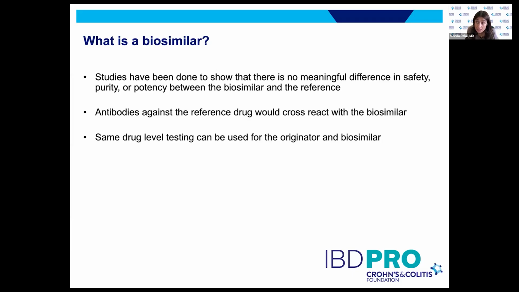So I tell patients that it's possible that their insurance is going to contract with a biosimilar. I'm not concerned about them switching. Switching from the originator to biosimilar has been well studied and is safe and effective to do. If you have antibodies against the originator, you can't switch to the biosimilar. The antibodies are going to cross-react. So you can't be like, oh, you have antibodies to adalimumab, let me switch you to a biosimilar. Won't work. And likewise, the testing to test for drug levels and antibodies is the same for the biosimilar and the originator. So this is something that's here.